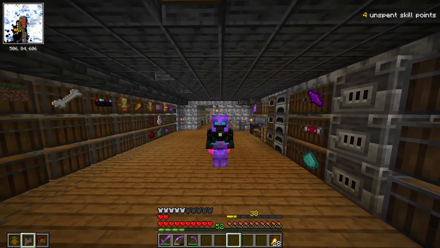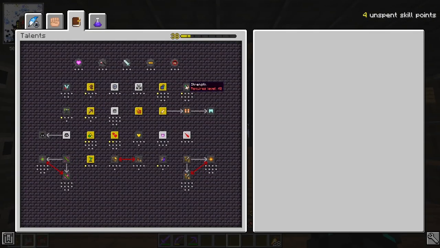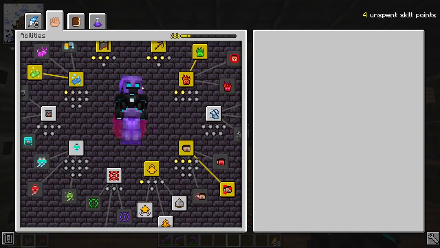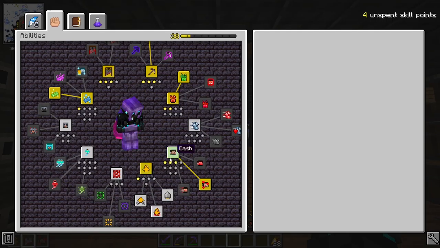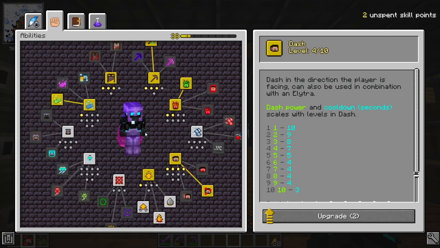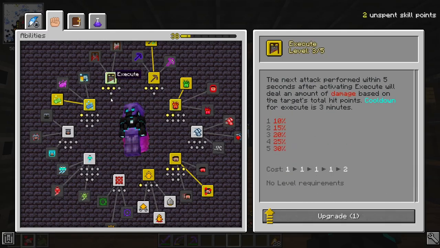Now, we've actually managed to gain quite a few skill points now, and I want to use some of them. Now, the main thing that I want to upgrade is strength. However, I do require level 40 to do that, but I'm 2 levels away, which means I can spend 3 skill points, and by the time I get to 40, I'll be able to upgrade this and have enough to upgrade. So, I think the things that I want to upgrade are dash, because that'll increase dash power, which I really, really do want. And then I can upgrade something like cleanse or execute.